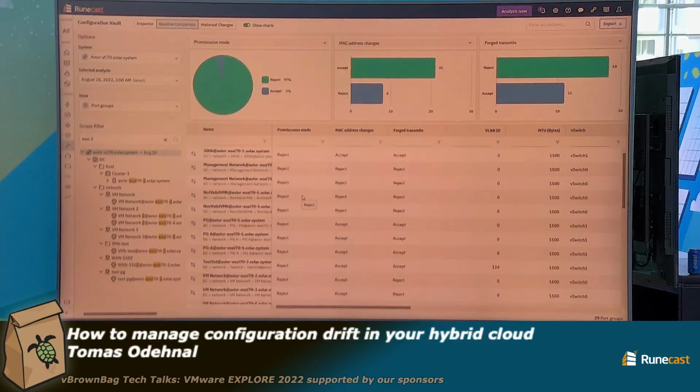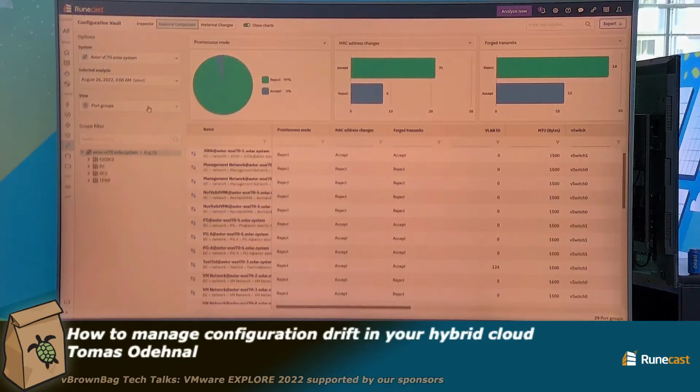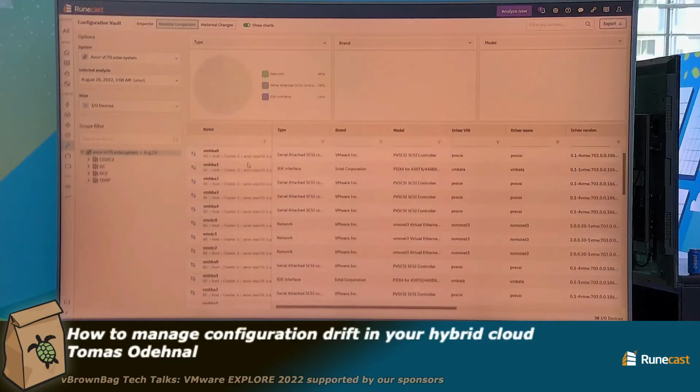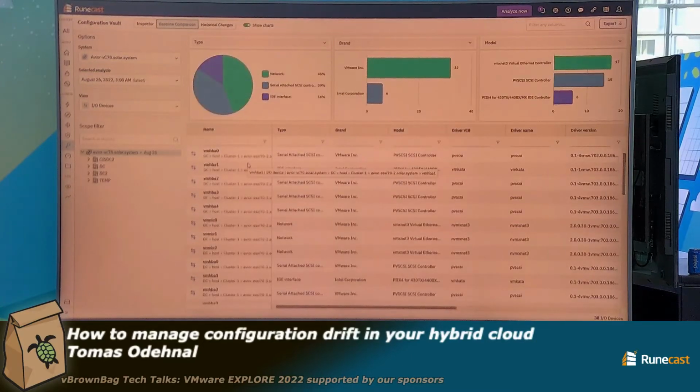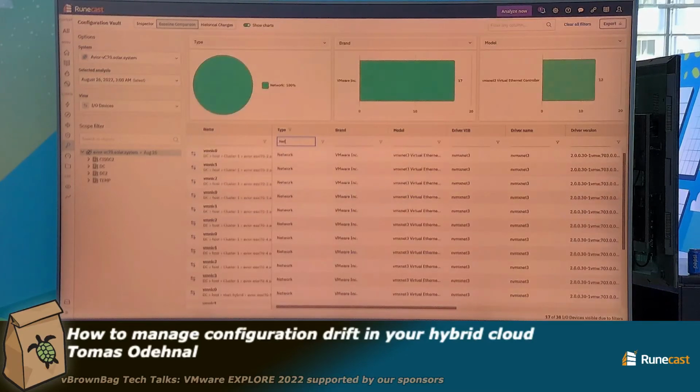And one thing vSphere administrators might find useful is also I/O devices, because there are many I/O devices whose firmwares and drivers you have to manage. So you can use this to compare if all are set the same. I can quickly, for example, filter for network devices. I can visualize their driver version, and I immediately see that in my case, it's all the same model, VMXNet 3, but there are different drivers.